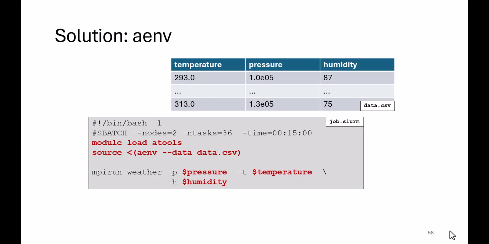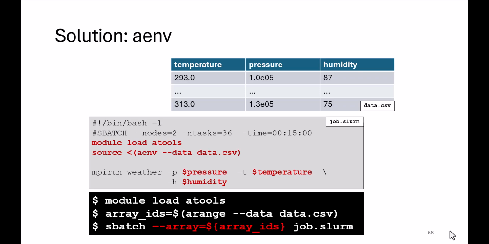So basically what it's going to do is it's going to initialize environment variables that have the same names as the columns in your data file, in your CSV file, and give them those values. So of course that means that the column names should correspond to valid variable names in Bash. So of course no spaces and preferably no weird characters.